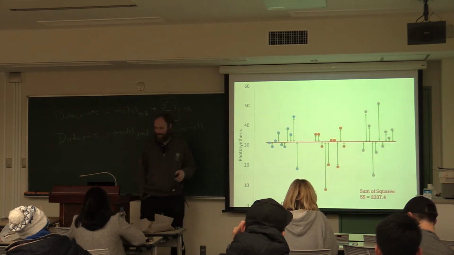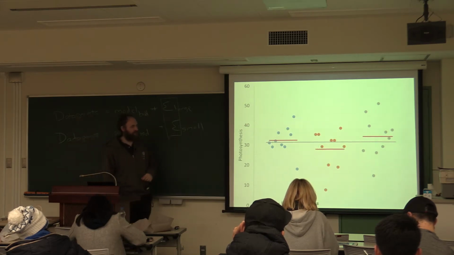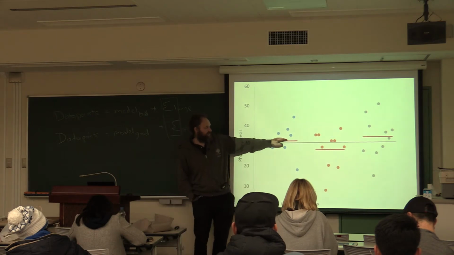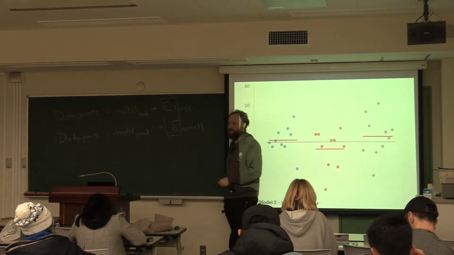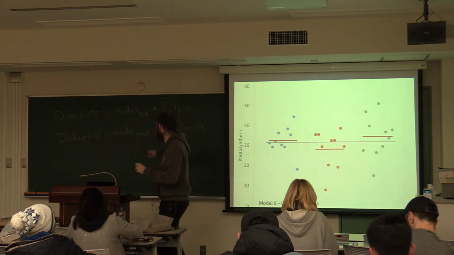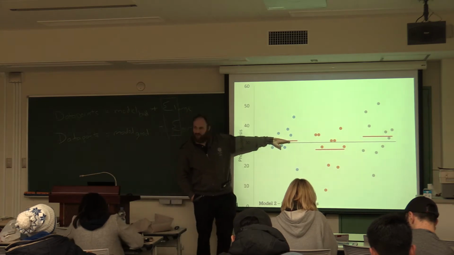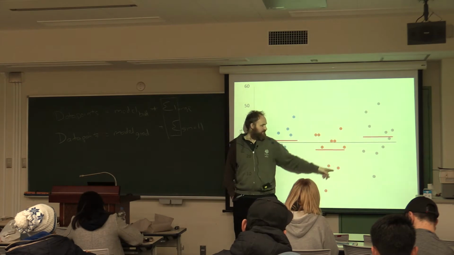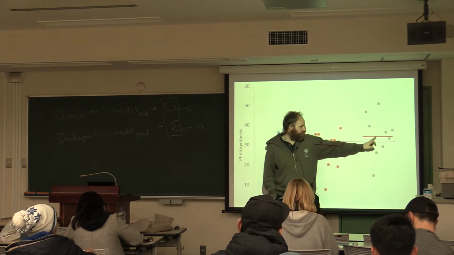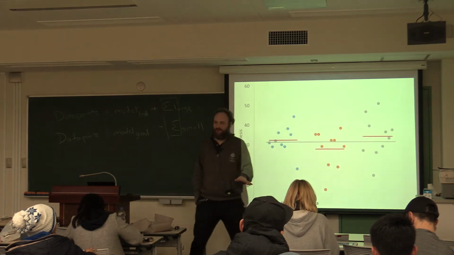Good. So here's our alternate hypothesis. Our alternate hypothesis is that the mean for this group and the mean for this group and the mean for this group are not the same. This is our second model, our good model. So we take the mean for this group, for all these blue points, and here it is. We take the mean for this group, that's all those points, and we take the mean for this group, and that's all these points. With me so far?